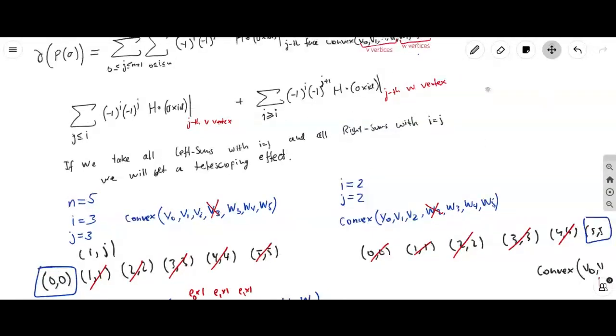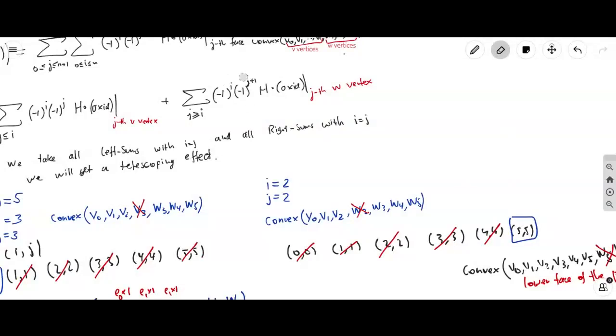Here, in the extreme case, when they're both equal to n, this will be 2n plus 1. That's an odd number, so that would be negative. And then this composition is being evaluated at the lower face. This is the homotopy at time 0 on the lower face. And so you're getting the map at time 0, which is F, composed with the sigma.